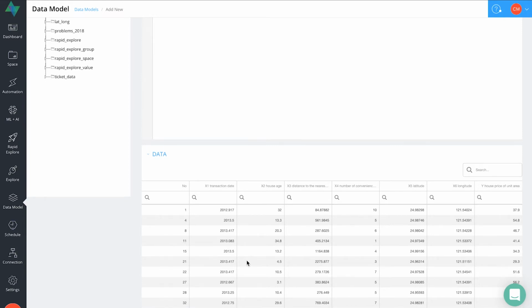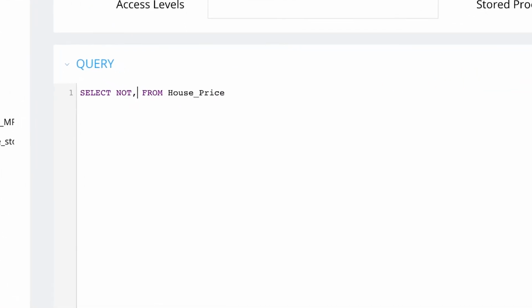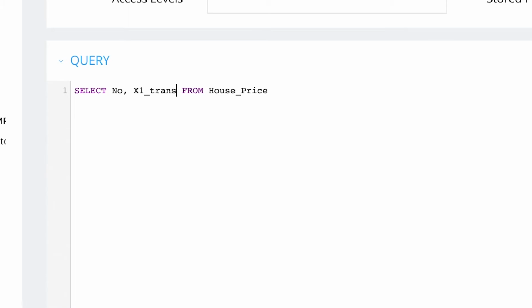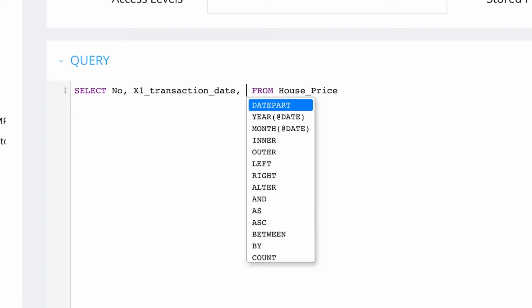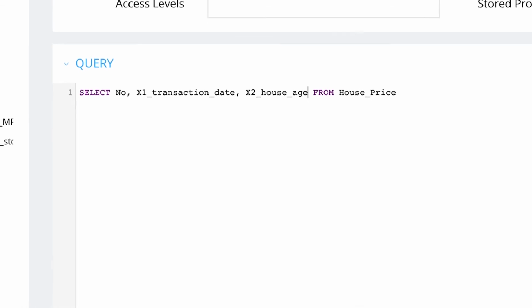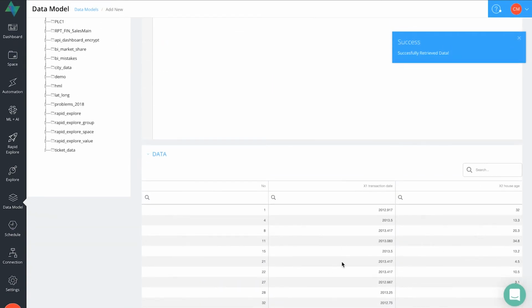So how can we improve it now? Well, for starters, sometimes large data sets can have hundreds or thousands of columns, and we don't need all the columns. So we can select specific columns by specifying the names, which we can get by clicking on the down arrow by the schema name. So I'm going to select the first 3 columns like so. Also remember to have the correct spelling and cases in your column names as well. Now if we run this, you can see we only have three columns showing now, because this is now a subset of our main data set.